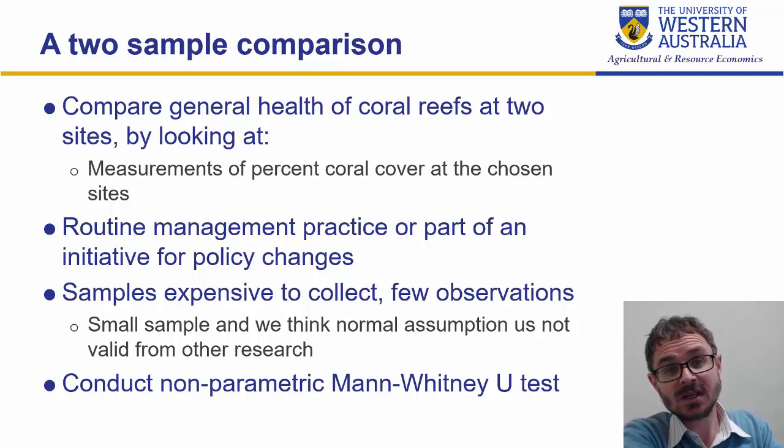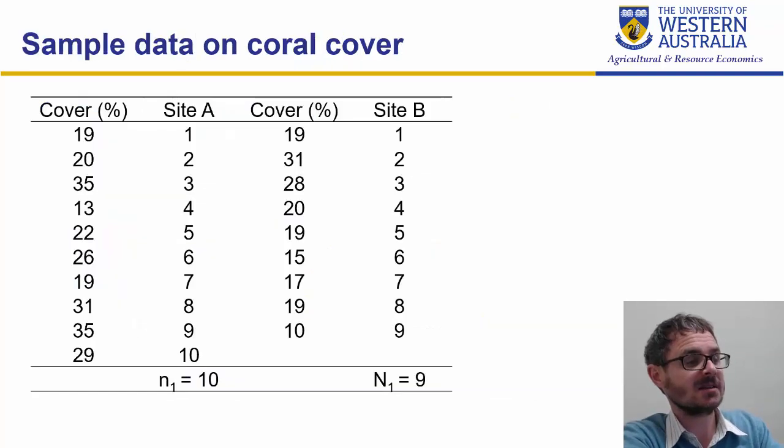So we want to conduct a Mann-Whitney test, a non-parametric test. So two samples. If we were confident that we could rely on an appeal to either the central limit theorem or that the population was normally distributed, we would just conduct our two-sample t-test. We're a little bit worried that those assumptions won't hold, so we want to conduct a non-parametric test.